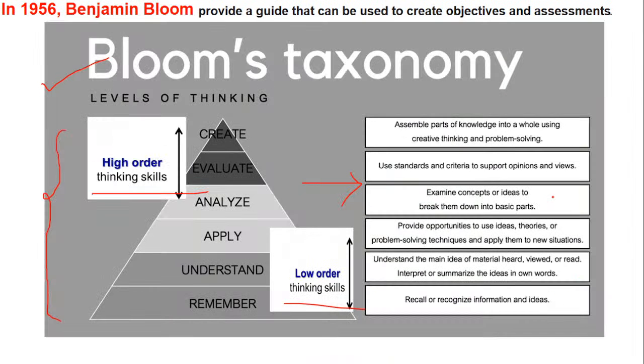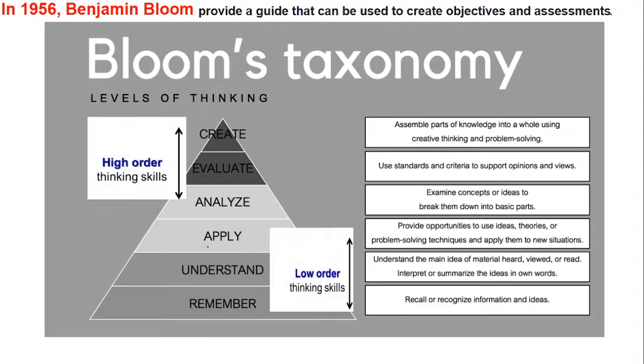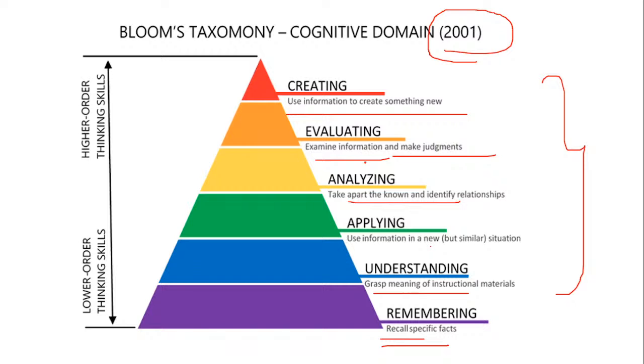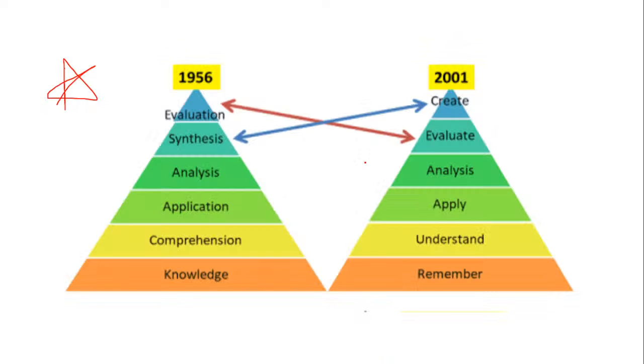For all those who have joined late, let me tell you that we started with Bloom's taxonomy. We understood what exactly Bloom's taxonomy is, dividing it into various levels, understanding each level with the help of keywords, knowing the various command verbs which can be used to identify various levels, and how the old taxonomy differs from the new taxonomy. So we have understood the Bloom's taxonomy part very well.